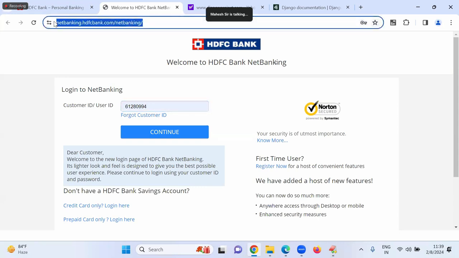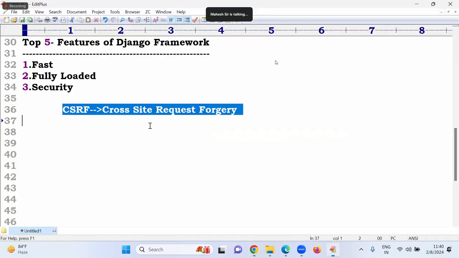Once you log in you can check it, one URL comes. I copy that URL. Once you log out of the system, I paste it again and click enter. Is it logged in? No, because once the session is expired, they take care. If such a facility is not there, that is called forgery. I am copying your URL and after that entering it into the browser. Those types of things are called this.